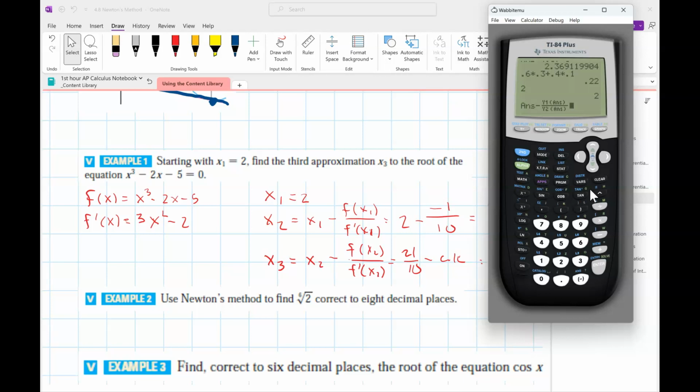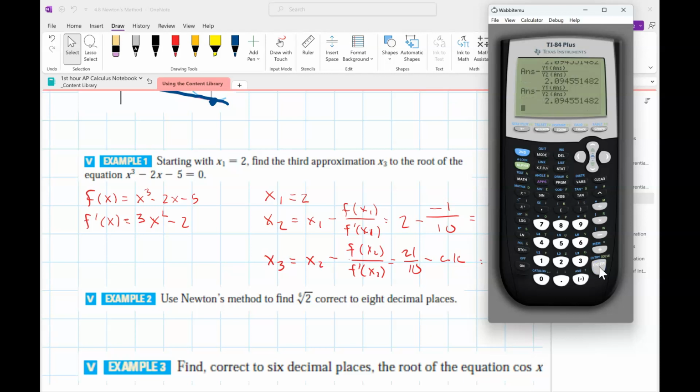Elena, what's up? Oh, second and the negative sign gives you the ans option. If you notice, above the negative sign is blue ans. That is the previous answer. So I'm going to press enter. There's my 21/10. Guess what happens if I press enter again? It gives me the next approximation because of the way I've set this up. I don't have to keep typing it in over and over again. If I want the fourth approximation, just press enter again. And I can just keep pressing this over and over again.